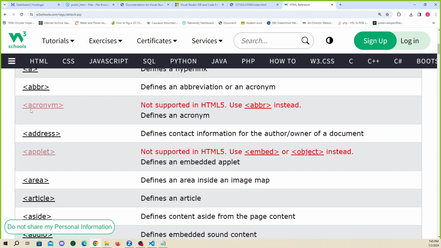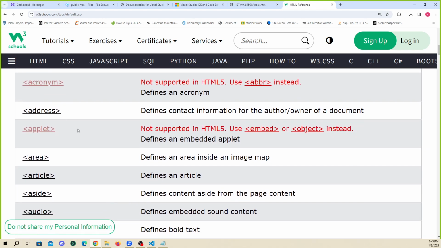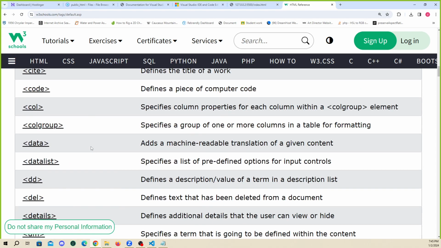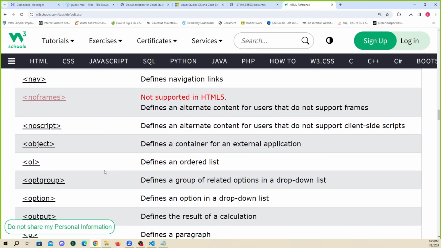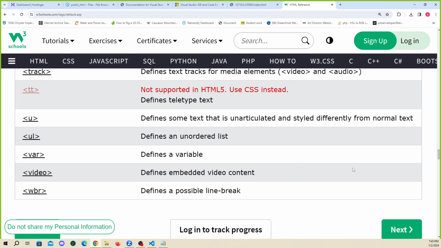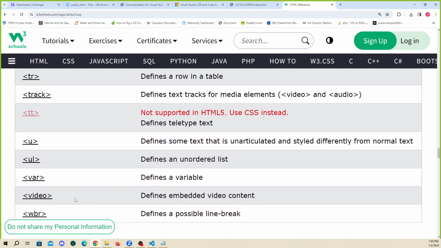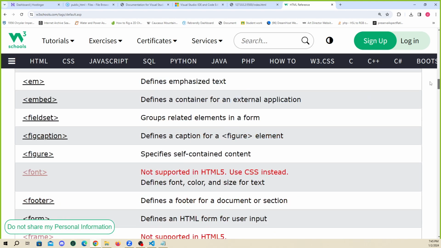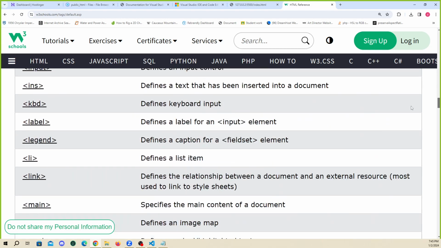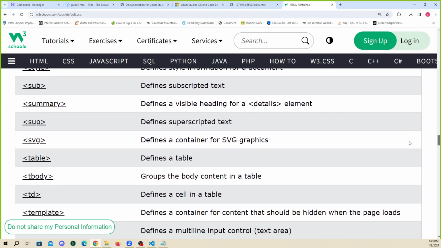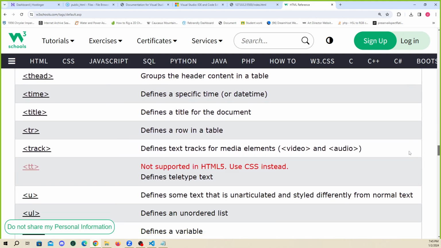So the red ones used to work, they don't work anymore. They've been replaced. But there's not really too many. I mean, there's a bunch, but here it's listed alphabetically. But most of them you're not gonna use.